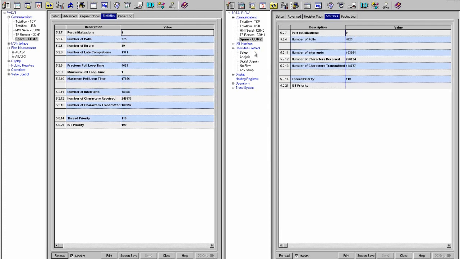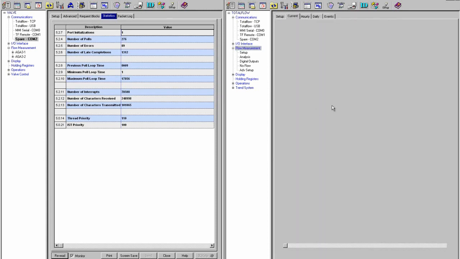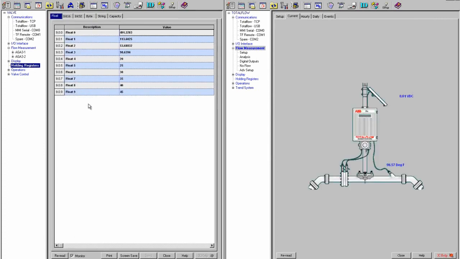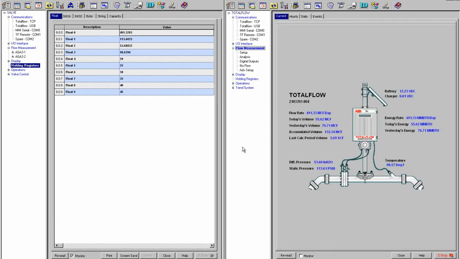If everything's working, we should be able to come down to the slave side and look at the current values. And I'm also going to drop down to the holding registers on the host side.